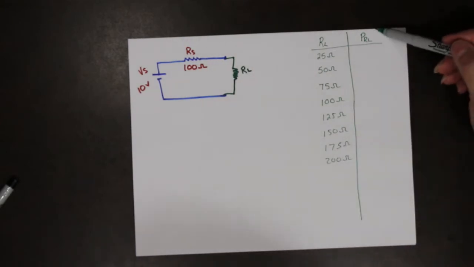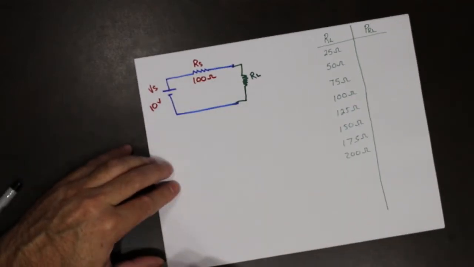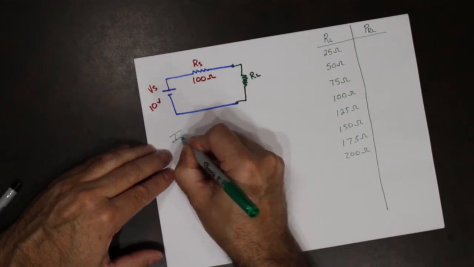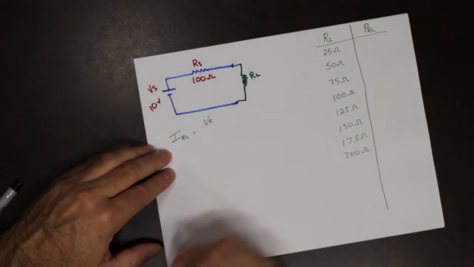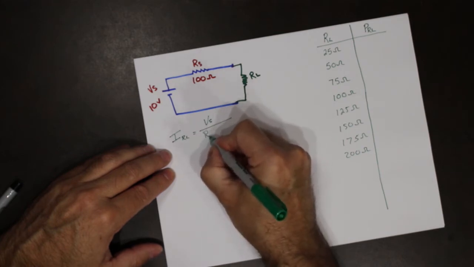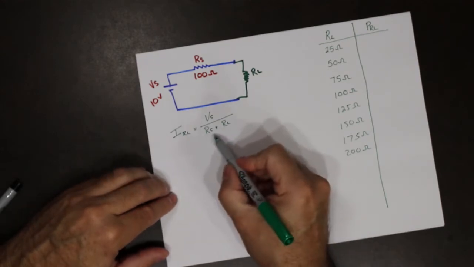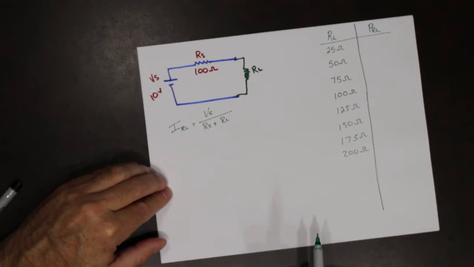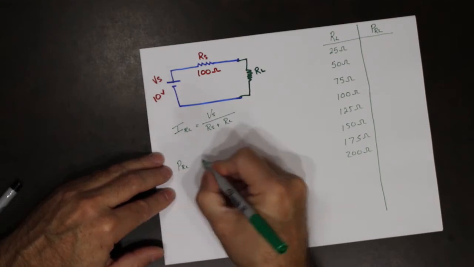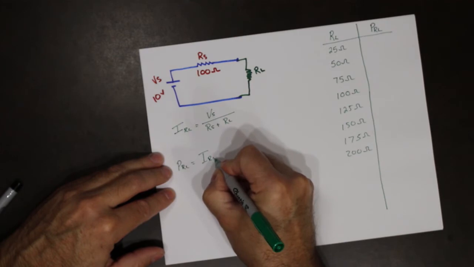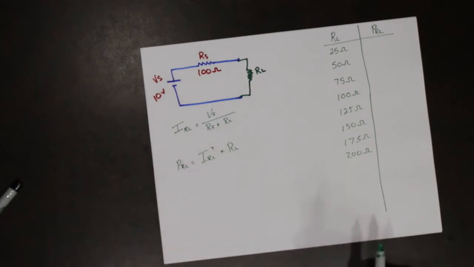So in order to calculate the power, we're going to use a couple of formulas. The first one is based on Ohm's law. We're going to find the current through RL, which is based on the voltage at the source divided by RS plus RL. That's just Ohm's law. This is our total resistance; you should recognize that by now. Then the power in RL is equal to the current in RL squared times the RL resistance. That's the version of the formula that we're going to use.